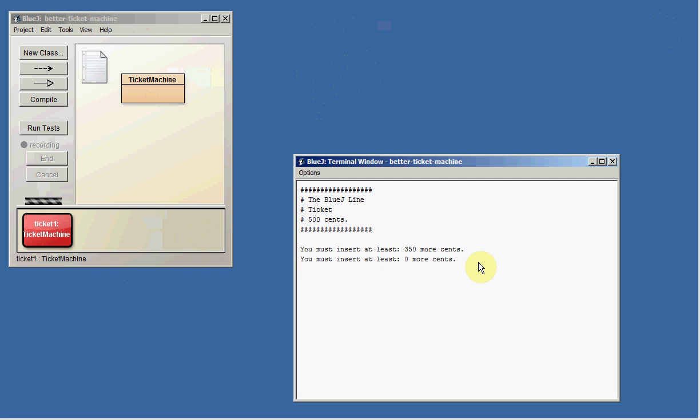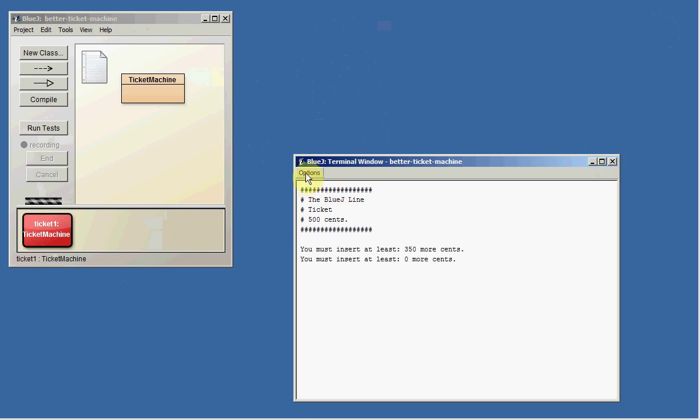It's likely I may want to repeat what I just did a number of times, right? I may fix something and want to try this exact scenario out again. And what the unit testing tools let you do is test the same sequence of clicks on the BlueJ tool again and again. So let me show you.